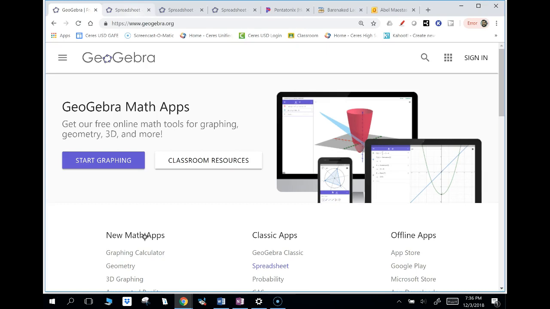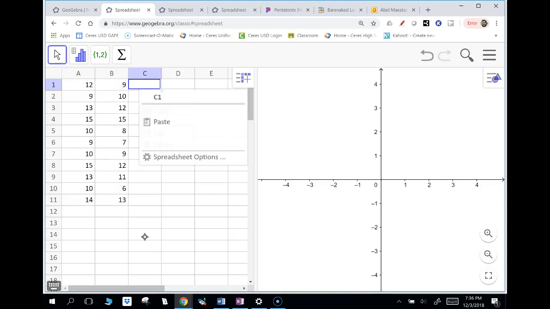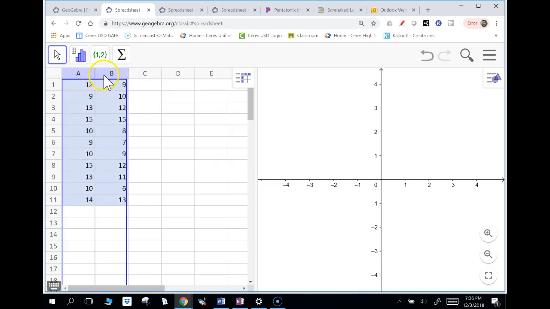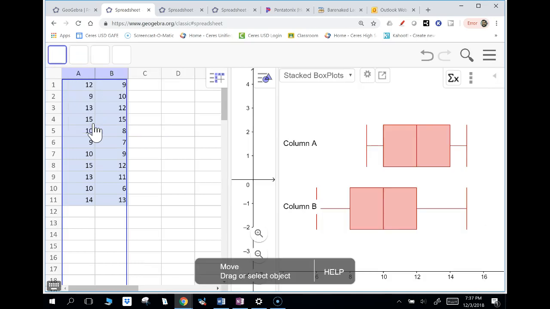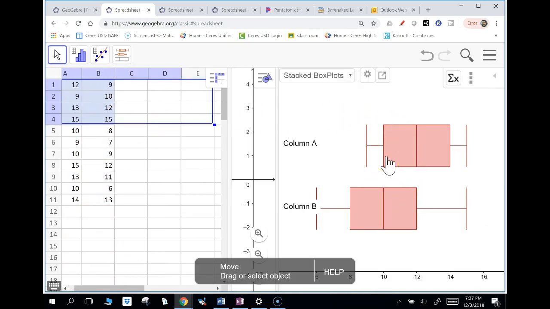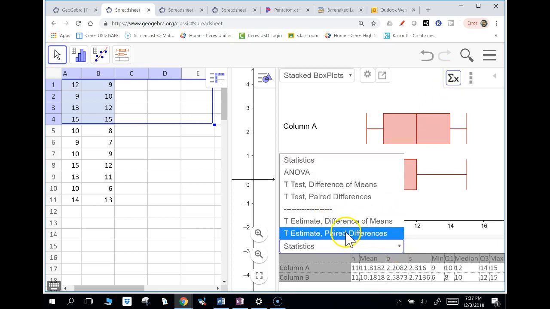We're going to go to GeoGebra.org, and we're going to click on Spreadsheet. And then the spreadsheet is going to come out like this. I've already put in my data. And I'm going to take the first two columns of my data. I'm going to highlight the two columns. I'm going to click on the histogram. And I'm going to do a multiple variable analysis, similar to what I did for the independence. Now, it's nice to have those box plots, and I could use those box plots if I was doing a two-sample t-test.